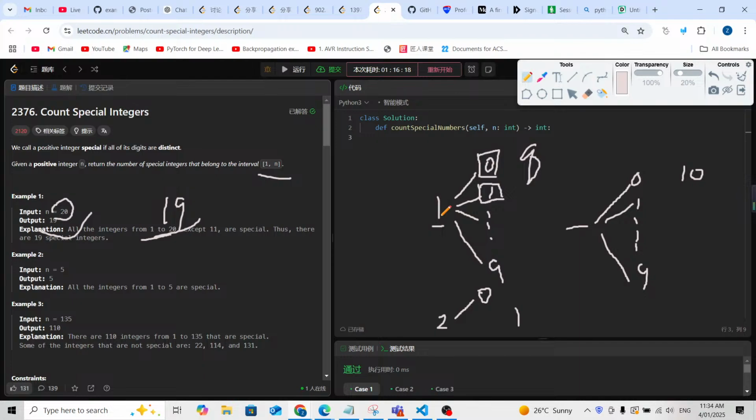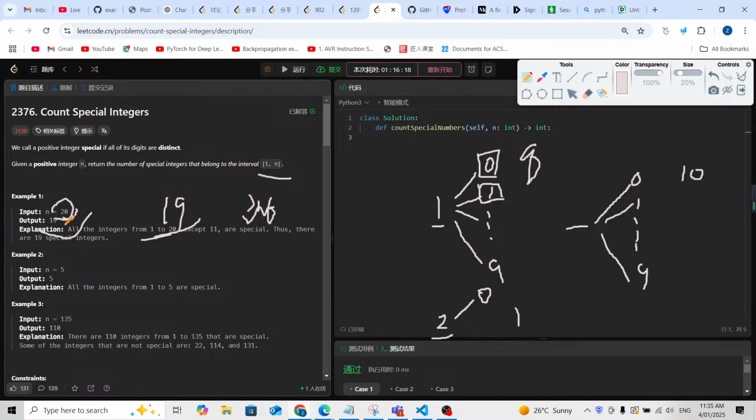If the previous digit is 1, we have 8 different cases. If there's no previous digit, we're going to have 10 different cases. If the previous digit is the limit number, I mean the biggest number, we're going to have only 1 case. This means we can only choose a 0. So this 0 is going to be the limit of this digit.